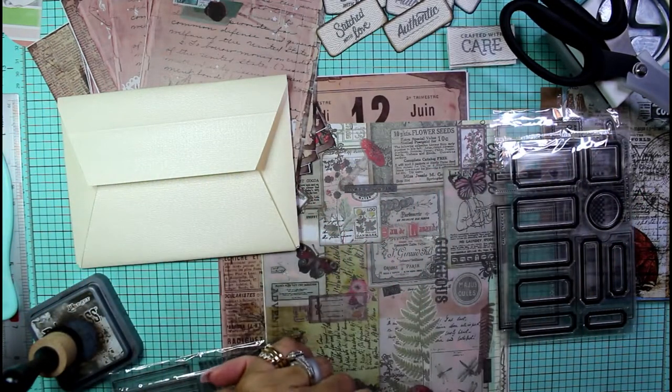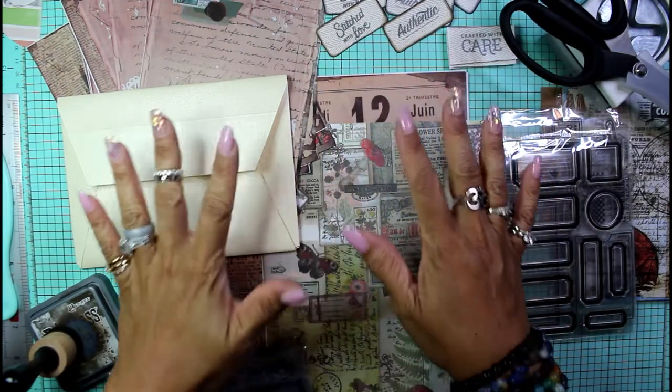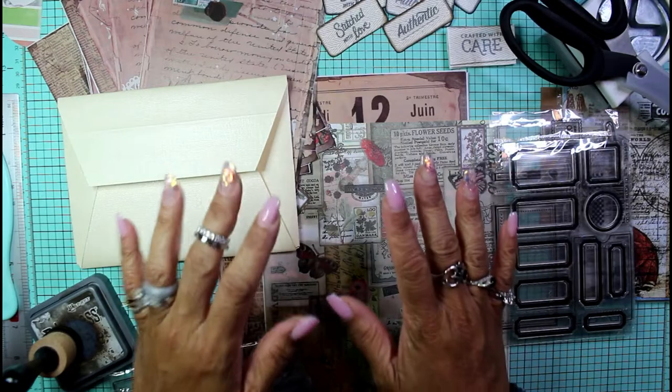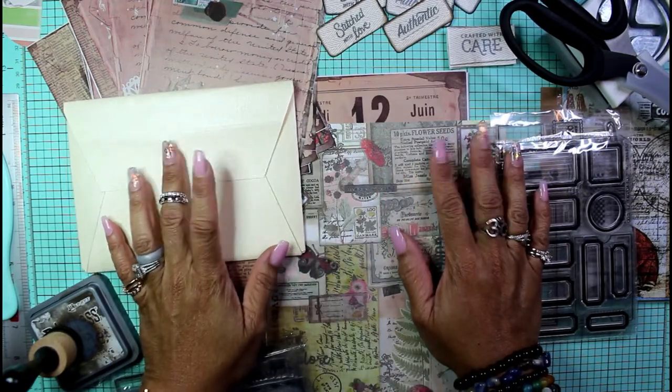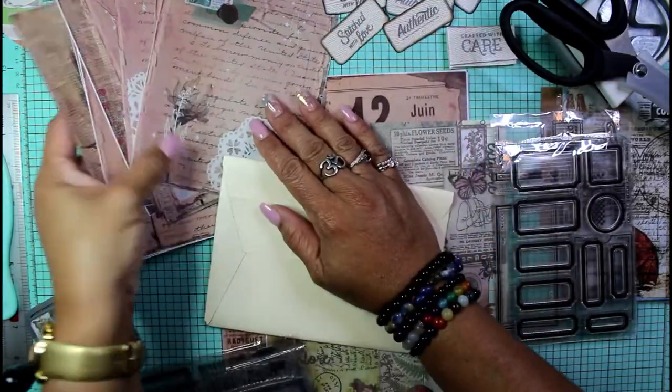I'm about to do some stuff for our stress-free Saturday. Don't worry, none of this is happening today. I'm talking stress-free, right? So I was just going through my stash, made some papers. I made these right here.